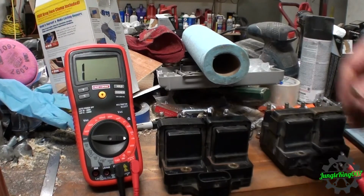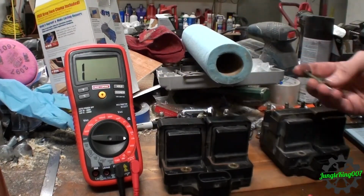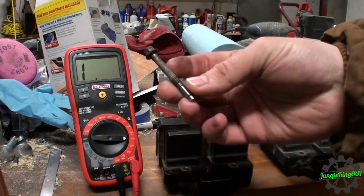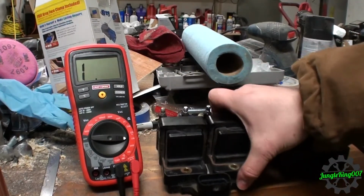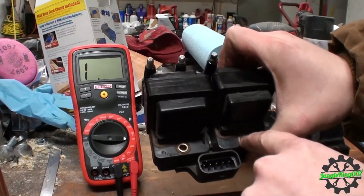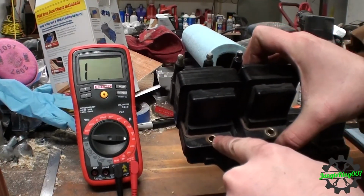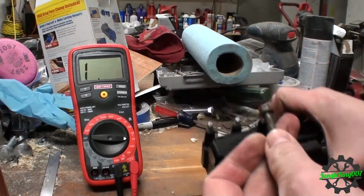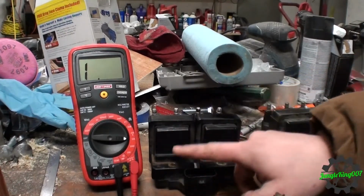The last thing that I should check before having to go into the circuitry on the car itself are the bolts. These bolts here, here's one of them. You can see it's all really rusty. Also, if you look at this one too, I got better light here. These are all rusty as well. This, if I'm not mistaken, also uses this as a ground to the motor. So with rusty bolts, that's going to pose an issue with getting a good circuit through.